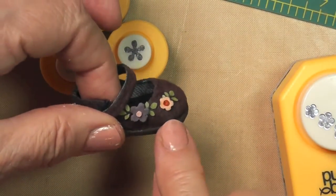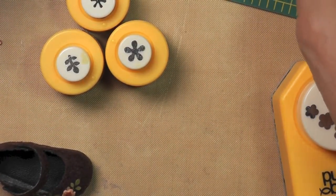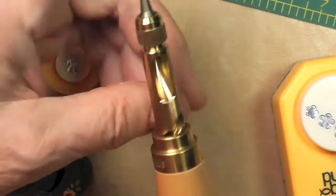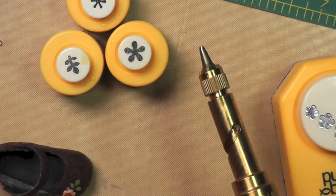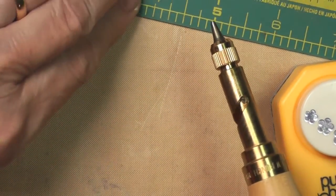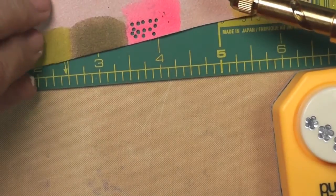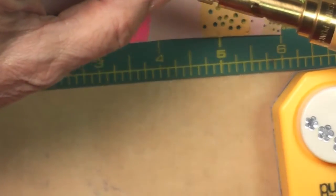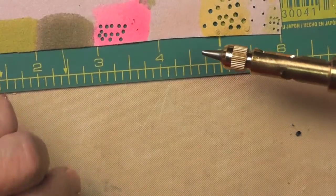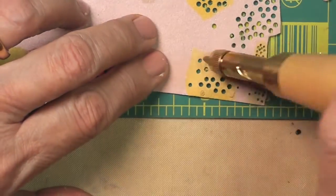And for the centers of the flowers, I like to use a piece of Ultra Suede, and to cut the little round shapes, I use a Japanese screw punch. This is a really handy tool to have if you're going to be making shoes, because it comes in handy any time you want to make a hole for a shoelace. It comes with tips of various sizes, starting with 1 millimeter, 1.5 millimeter, 2 millimeter, up to 4 millimeter. And it's a very easy tool to use. Just punch.